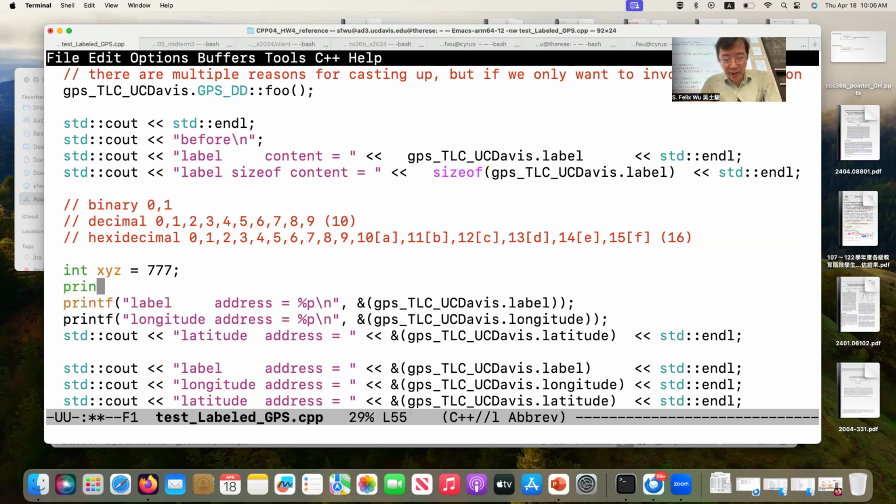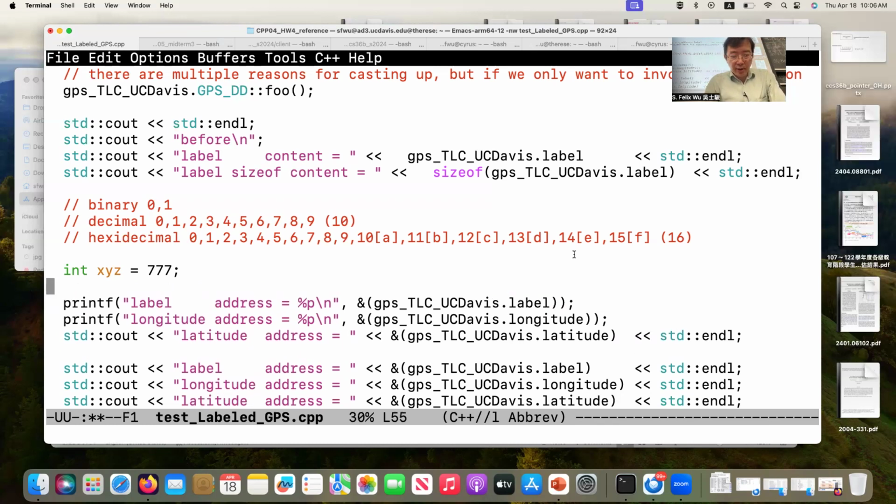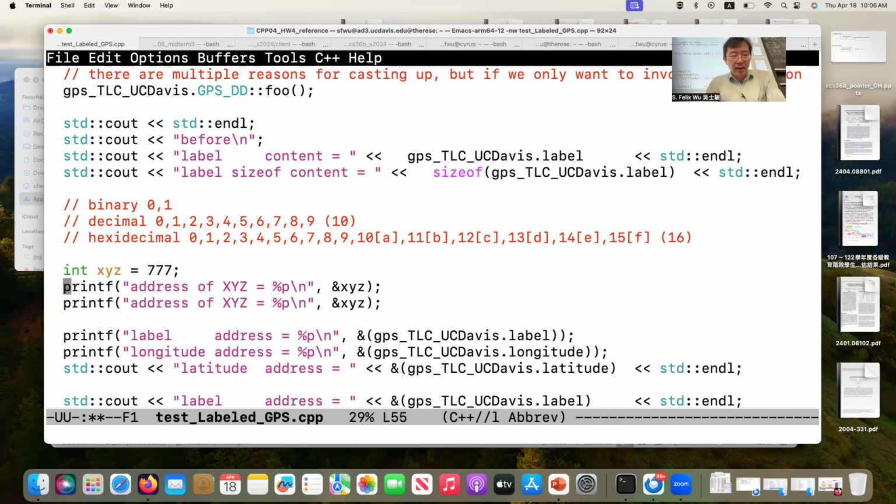So I do a printf: address of XYZ is equal to %p \n, and over here I put &XYZ. Then I print the content of XYZ is %d, XYZ.